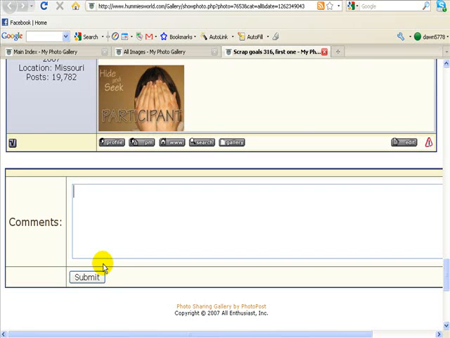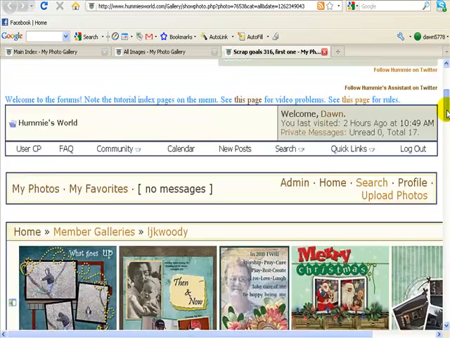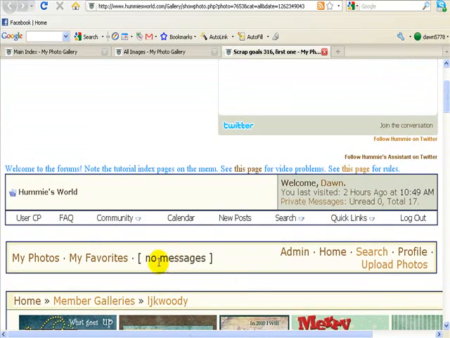Put some thought into it and really make them feel good, because I know me personally, I love coming on here and seeing I have a message. Like right now I have no messages. Boo. But I love coming up here and seeing it says 1 message or 2 messages.